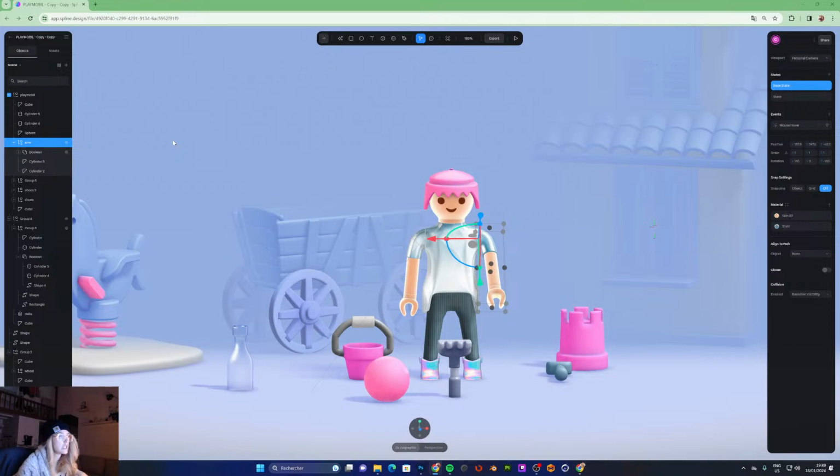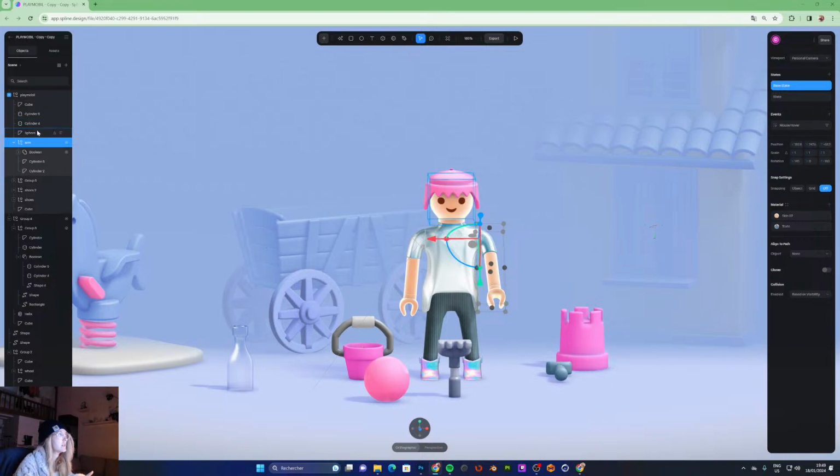For the people that are starting with Spline, I'm going to explain a bit how my window is organized. On the left column there is my hierarchy, so all the elements that are in my Spline scene. In the middle it's my 3D scene, and on the right are the settings linked with the selected asset.